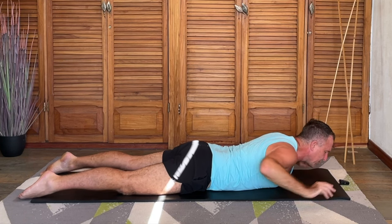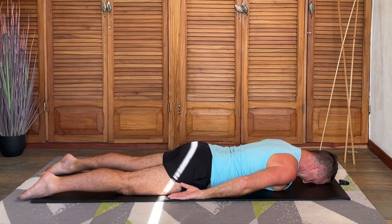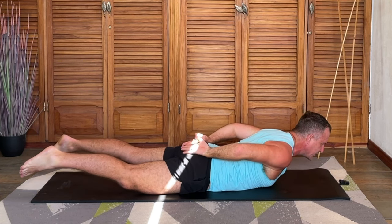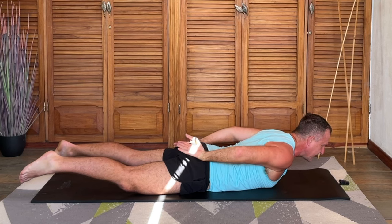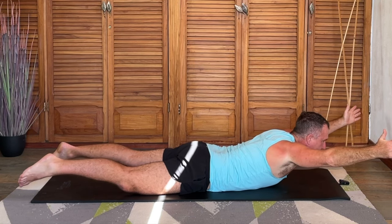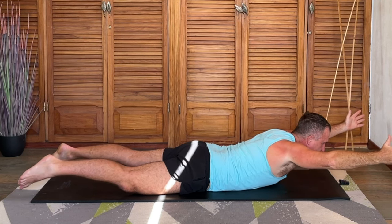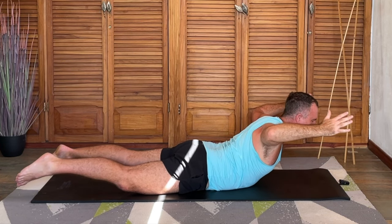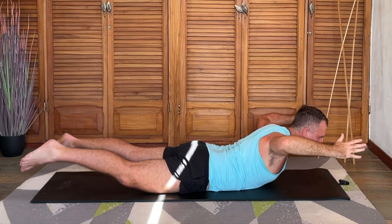Okay, so from here, bring the hands down beside your waist. Lift the chest, lift the legs a little bit, not so much. I just want you to have a little bit of glute activation. Bring the arms forward at 45 degrees. Now lift up as high as you can and exhale. Squeeze the elbows, bring the elbows level with the shoulders.